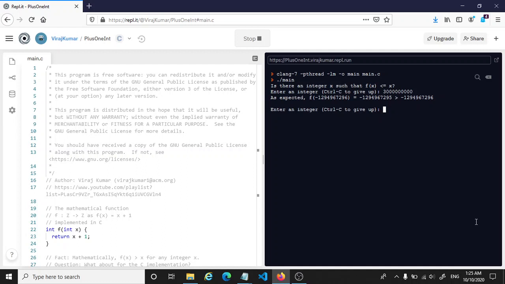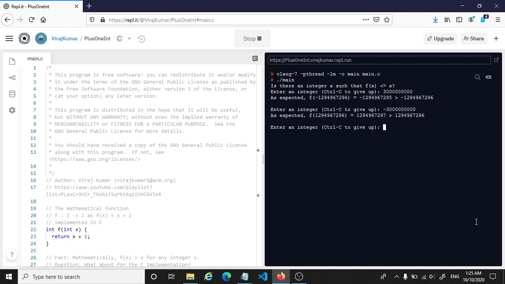So why is that happening? Strange observation. Let's try it with a very small number, meaning a negative number that is very large. So once again, 1, 2, 3, 4, 5, 6, 7, 8, 9. So negative 3 billion. Let's try that. This time it thinks I entered a positive number. Again, it seems a little bit similar to the negative number that I entered before, except that I don't have a negative sign anymore. And when it computes f of this number, which ends with 6, we get the same number but ending with 7, and it says that's bigger.